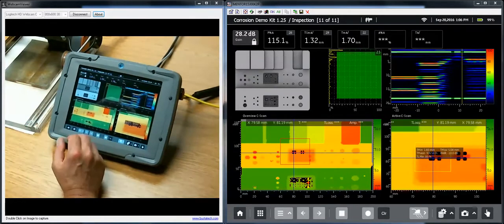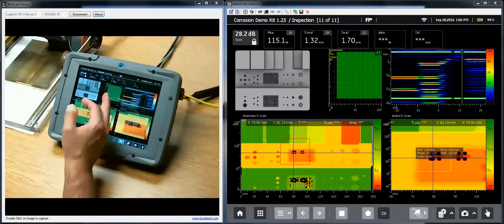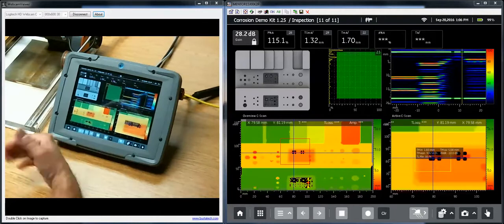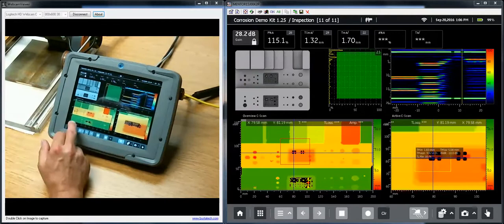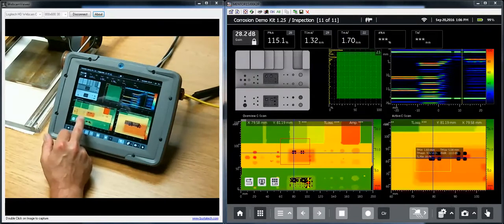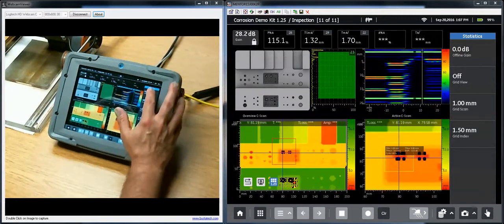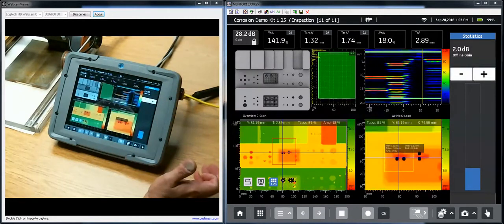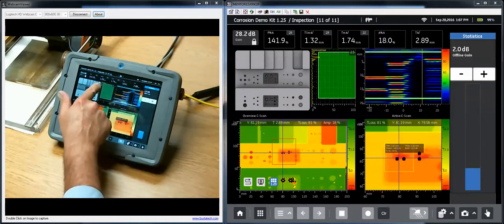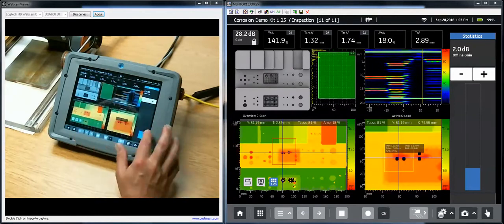Now in the Mentor, you have very powerful tools for reanalyzing the data in different ways. So at this point, I can either lower the threshold of the gate slightly, or I can increase the gain. And again, I'm doing this with my recorded data. I don't have to go back and rescan the plate to do that. So if I open the menu here, open the analysis menu, the 1, 2, 3 button on the C-scan, you notice I have some controls here. Offline gain, I can add 2 dB of gain, and you notice that's just enough to raise that echo for that thin spot into the gate.